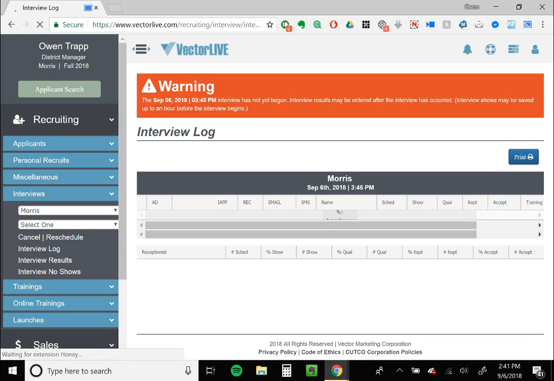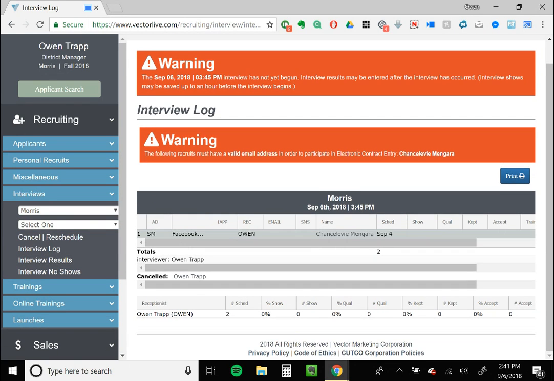But basically, when you go to interview results, there will be a checkbox under show next to each of the people's names as it gets closer to the interview, and you just check the show box, and that's it. You don't need to close out the interview or any of that stuff. I'm not even going to teach that part.